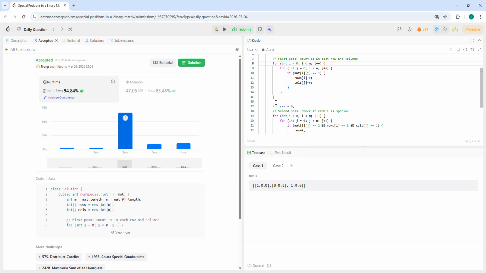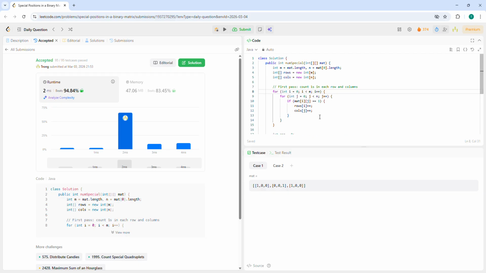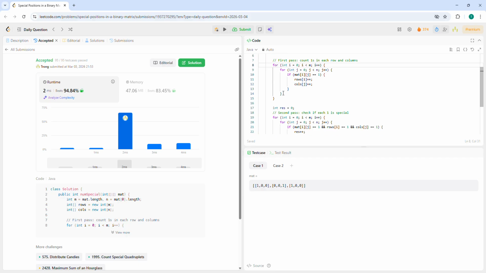Success. So time complexity wise it is big O of m times n. Since these two for loops are in sequence, they don't add to the time complexity together.